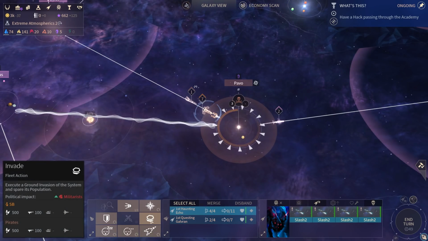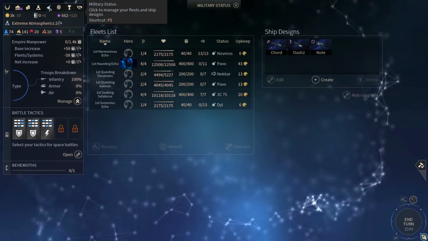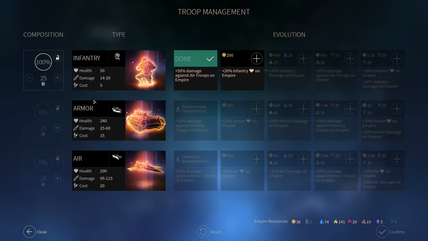Alright, so now if we drop, we have more manpower. We'll be able to easily equal them, but we can maybe do even better. You can see over here, we have our troops. Let's manage our troops a little bit. So there are 3 different kinds of troops. These really don't matter for the moment. Everything involved in this battle is going to be infantry.